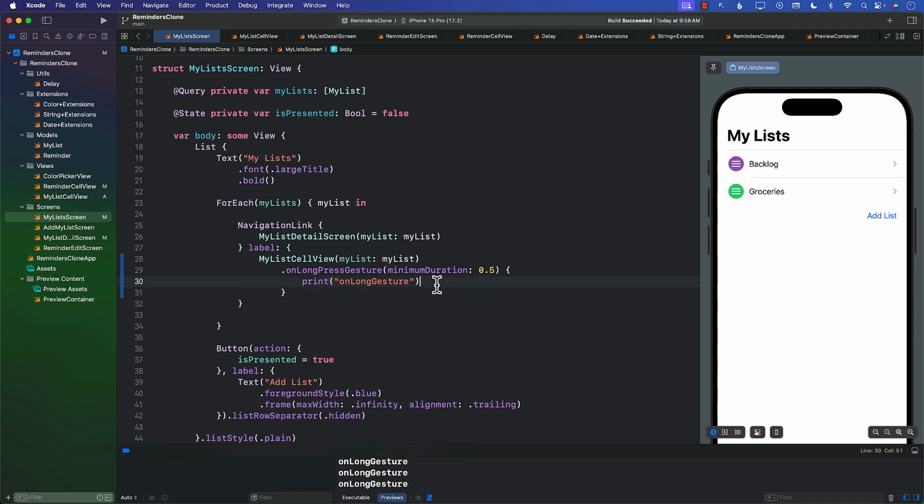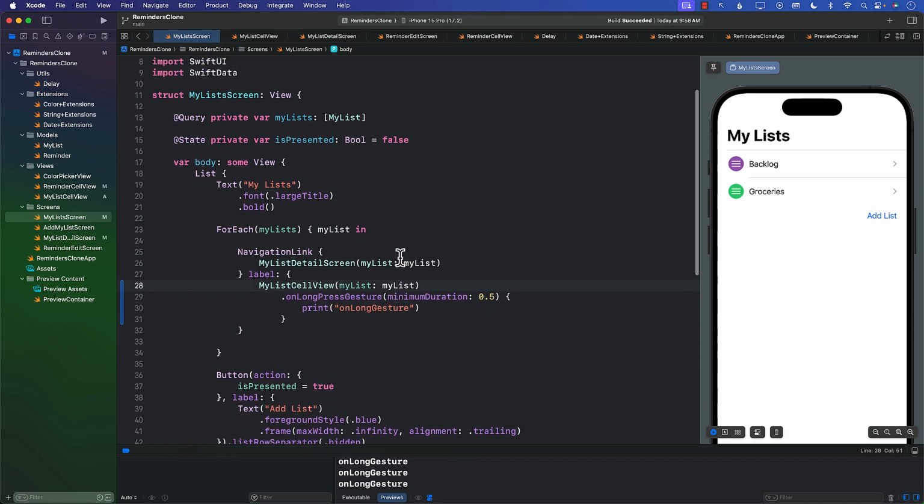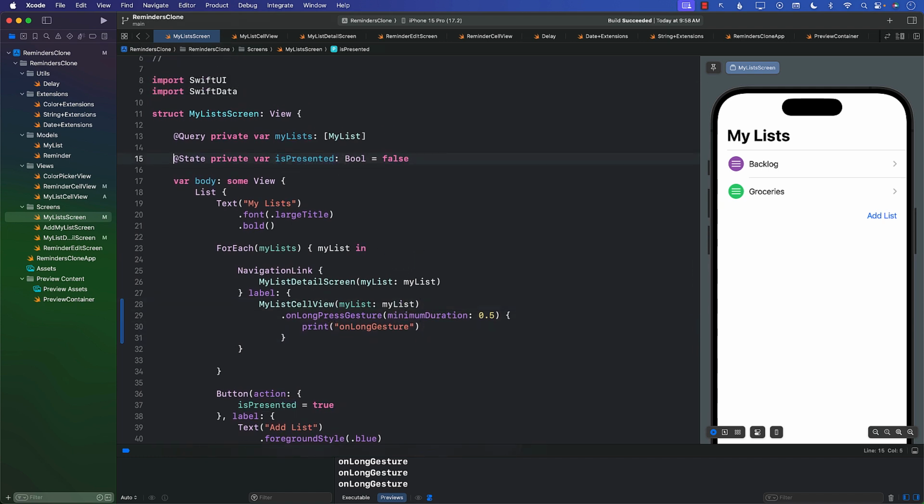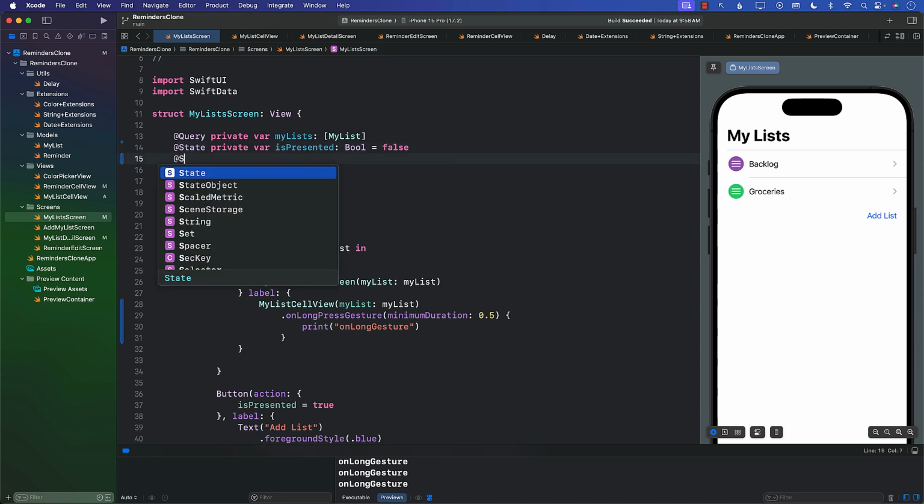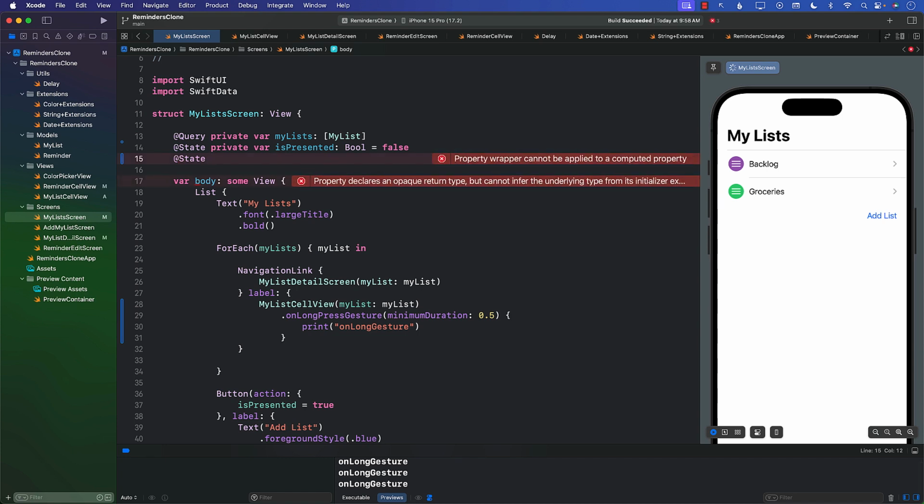Well, there are many different ways of fixing it. One of the ways that you can fix it is to perform more of a programmatic navigation. This means that we will go ahead and create a my list over here, on the top. I'm sure there are other ways to fix it. Maybe you can even try simultaneous gesture, but I haven't really tried that much, because when I say the name, it sounds like it's going to be two gestures at the same time, and I don't really want to do two gestures at the same time.